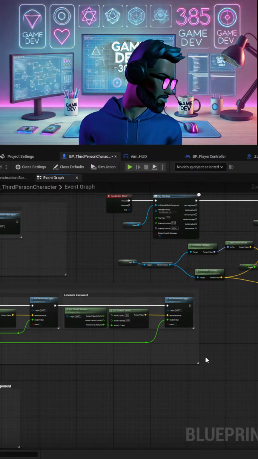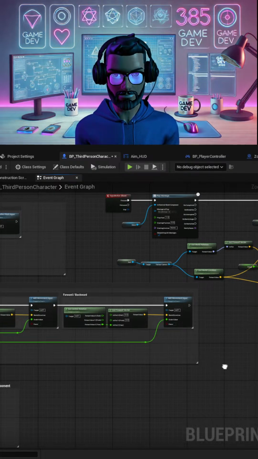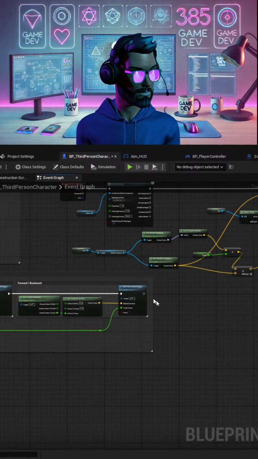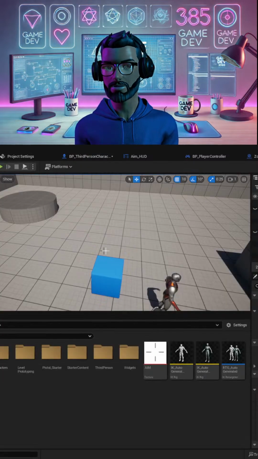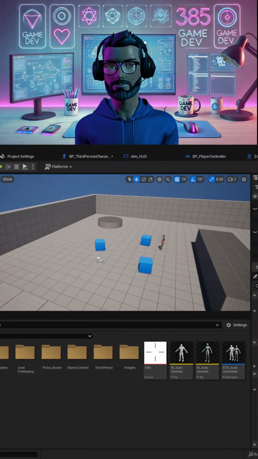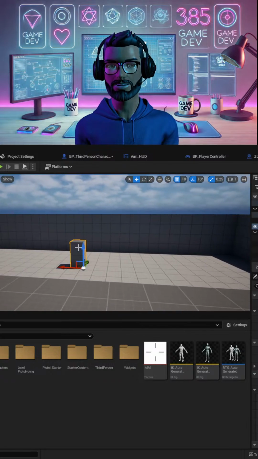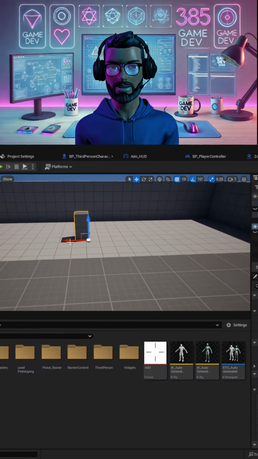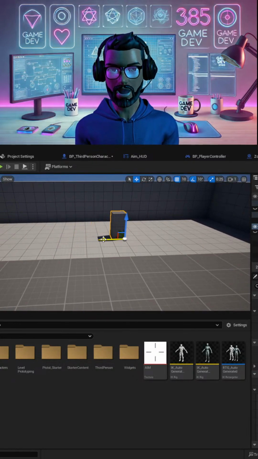I use Q. Yeah, I do use it in the level. I use a lot of shortcuts here too. For example, I use Alt to create a duplicate.